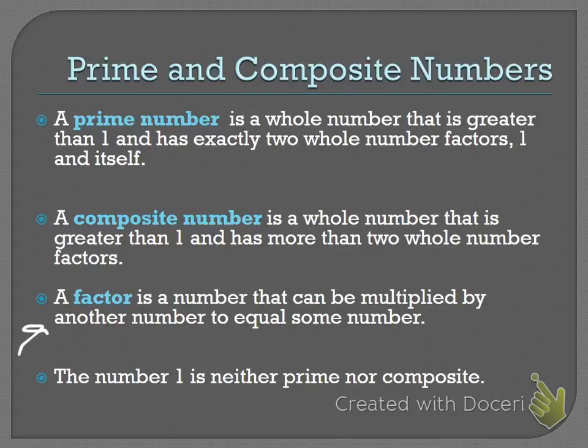All right, now a prime number is a number whose only factors are 1 and the number itself. Composite numbers have other factors. Honestly, you could just write that for your definition. Composite numbers have other factors other than 1 and the number itself. And which number is not prime or composite? The number 1. The number 1 is neither prime nor composite. It's just neither. All right, take a minute and write these down.